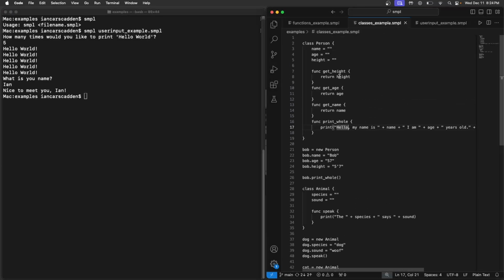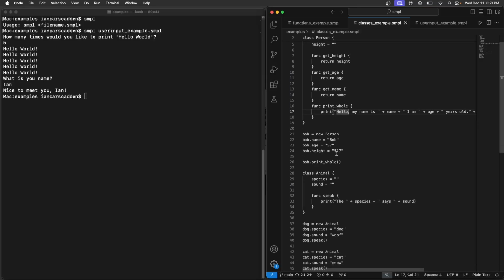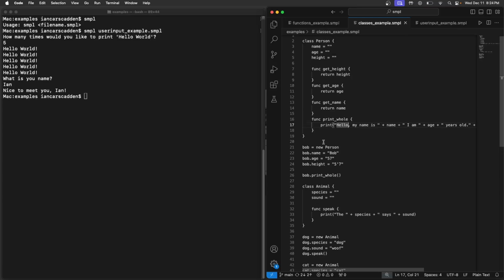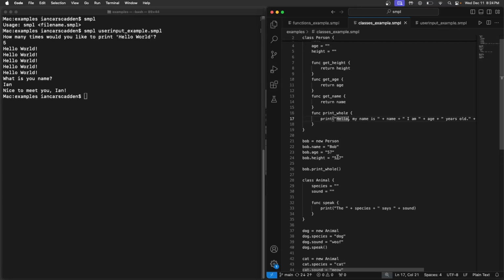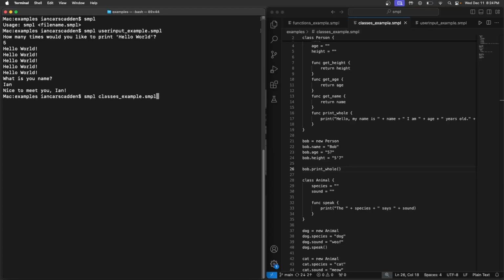Now we can see the classes we have here. You can set public variables. You can set functions dedicated for the class person. We can instantiate here, new person, setting the variables to strings here, and then we can also just call the method just like this. So I'll give a little demonstration of that. All right, there you go.